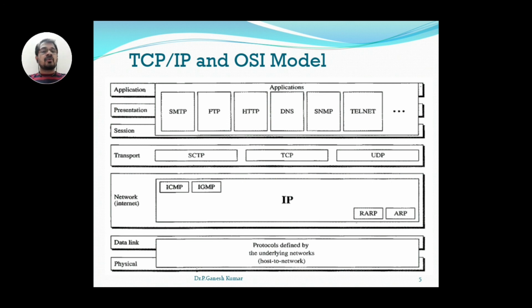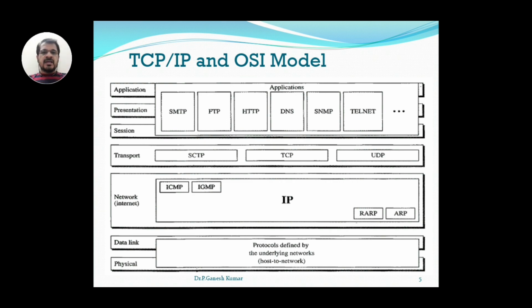So here some of the protocols are Internet Control Message Protocol, ICMP, Internet Group Message Protocol, IGMP, and then Address Resolution Protocol, ARP, and Reverse Address Resolution Protocol, RARP, which is going to identify the end host systems in the particular subnetwork. And then the bottom layer, which is going to be a host to network, which is a protocol defined according to that type of network which we are going to use, which is going to comprise the functions of both the physical as well as the data link layer in the OSI reference model.